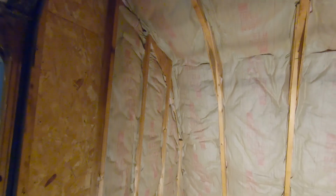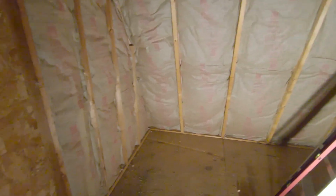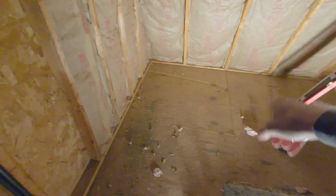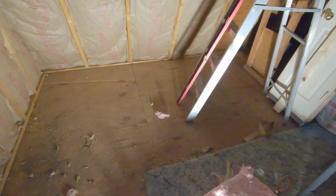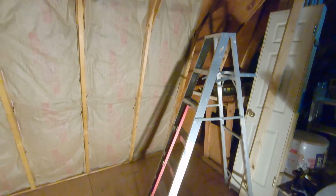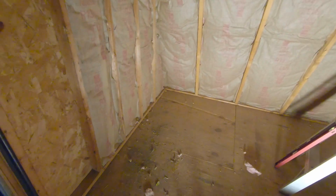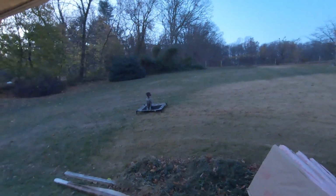All right, so insulation for the existing walls is up. I think now we just gotta clean this up and prep the floor for the vinyl and frame it out. Run the new insulation in there and run the electric, and we're off to the races.